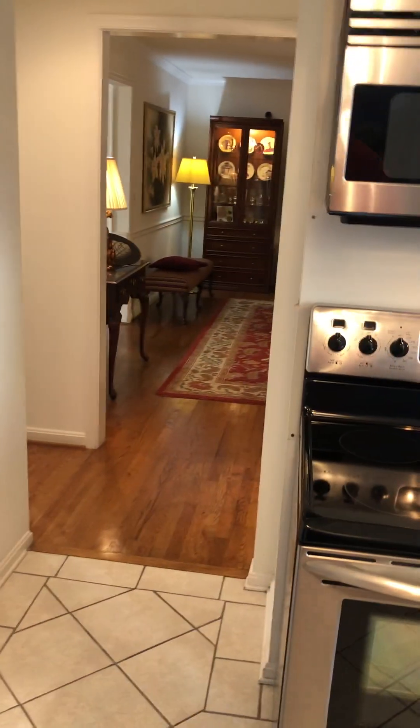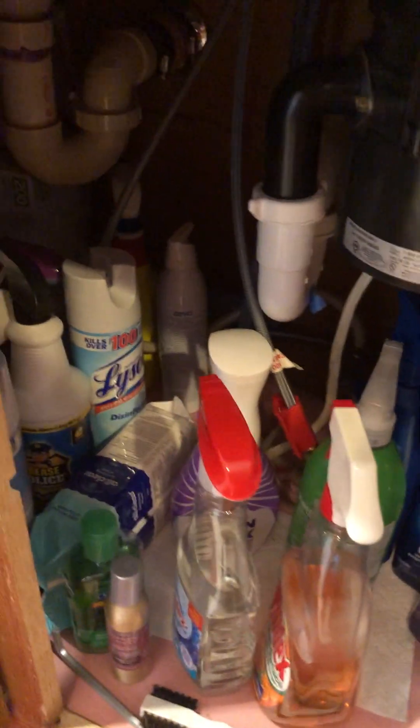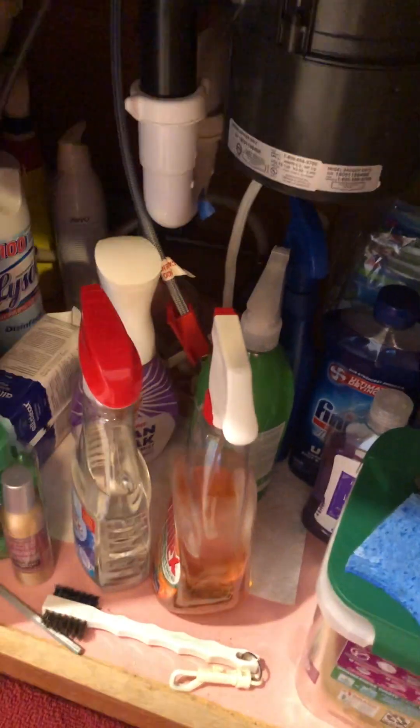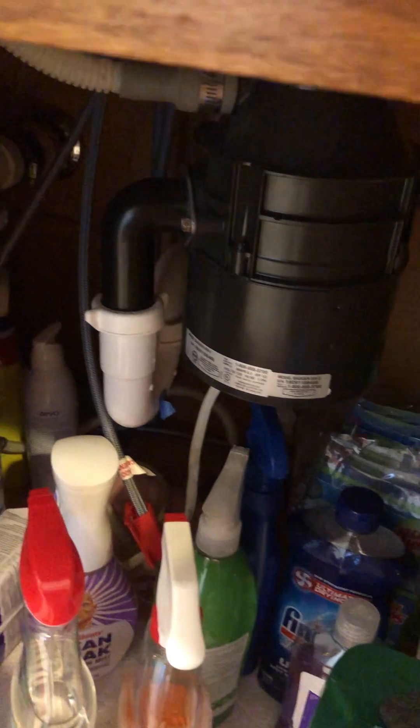Pantry. Stainless appliances — all matching Frigidaire Professional Series. Refrigerator is clean, so that's a plus. Looks like they might have had something underneath that previously leaked, because there might be a little bit of sag in the wood, but they've done something to address it. The disposal is relatively new, and the J-trap and plumbing look to be in good condition. A little bit of touch-up on the cabinets would go a long way, but they're not in any way, shape, or form in bad condition.